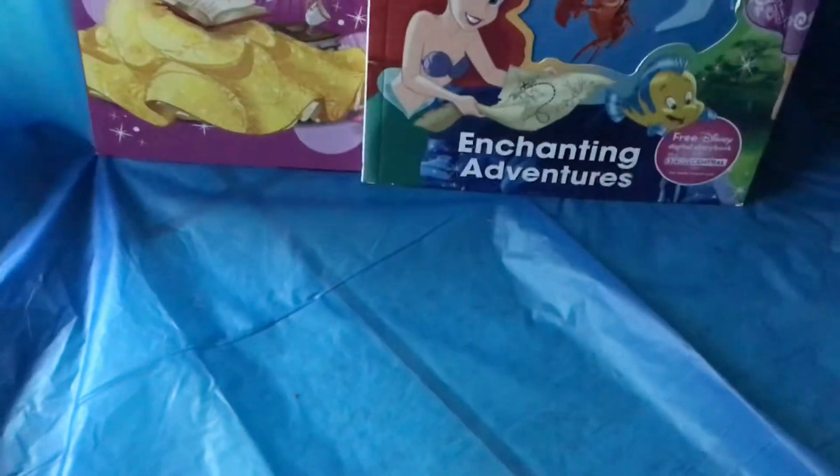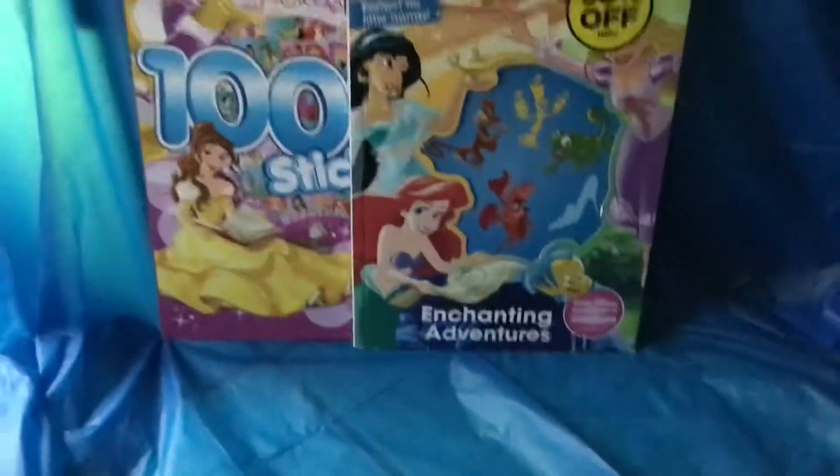Sorry guys, I think people are riding dirt bikes in my neighborhood so you might hear them in the background. When I went to the Dollar Generals in North Carolina, I found four coloring books. I only have three with me because I gave the other one to my nephew — it was the one with the Mickey Mouse camping one. You can look at my other hauls.